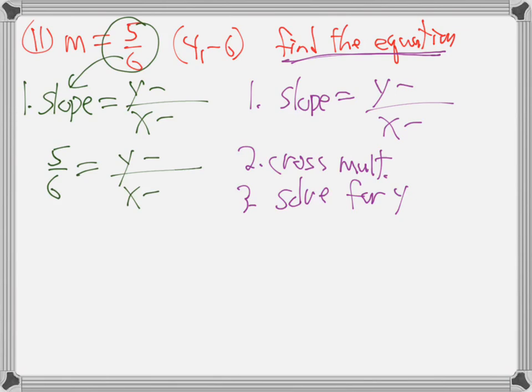Okay, and then where am I going to put the x and y values? Behind the x and the y, right in the blanks. Careful not to mess up the order, though. Remember, this is x, this is y. It's an easy mistake I've seen over the years a lot. People just grab the first one. It's kind of natural. But careful, that's the wrong spot, because that x has to go behind x, not behind y. So watch out, the first one actually goes on the bottom, and the second on the top. x has to go behind x, and y behind y. With enough practice, you'll be good. So we put that in place.